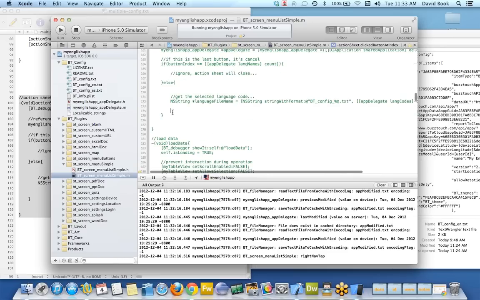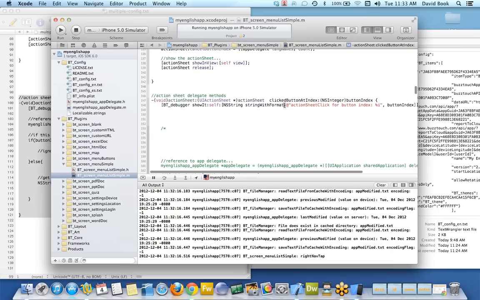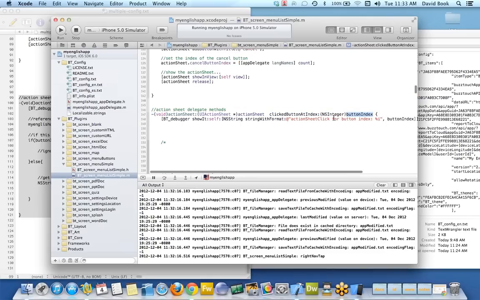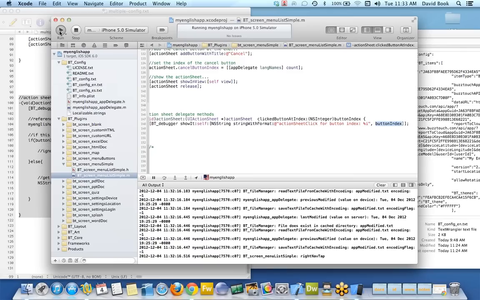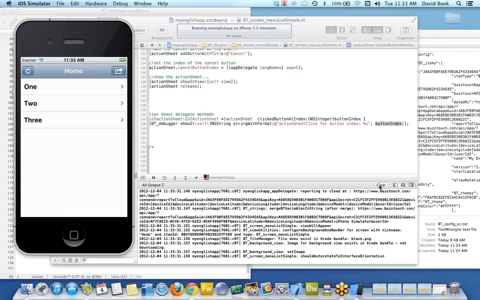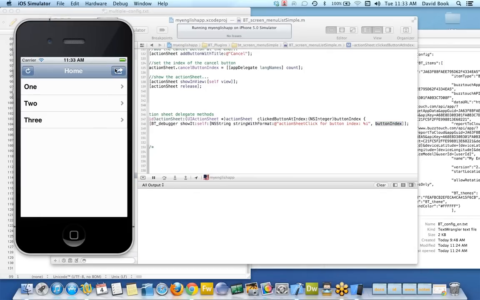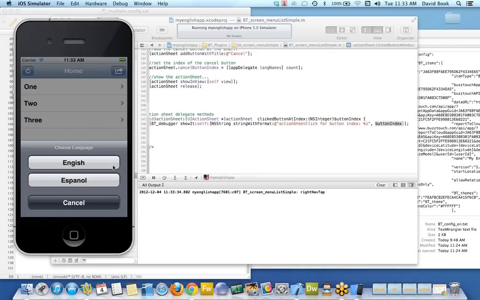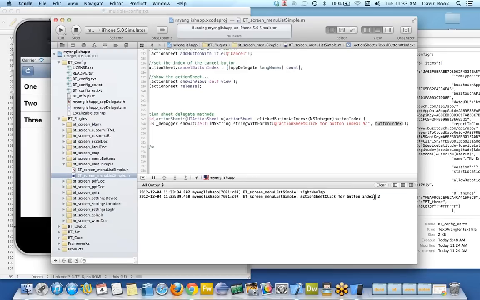Now, what action triggers when you hit cancel or you interact with any of those buttons? Well, because we're implementing the UIActionSheet delegate method, we can listen for an event called clicked button at index. So action sheet, clicked button at index. So we're listening for this event. I'm going to move this all down so we just don't even see it. I'll comment it out.